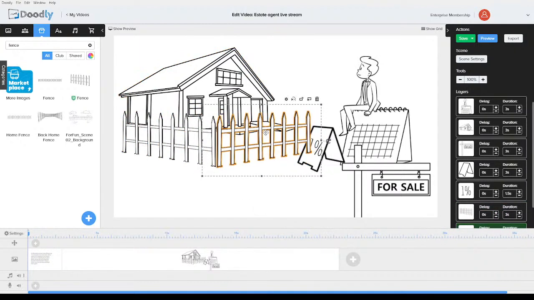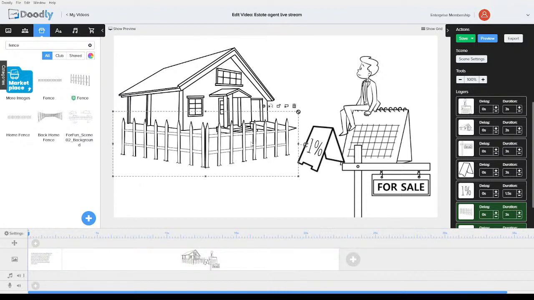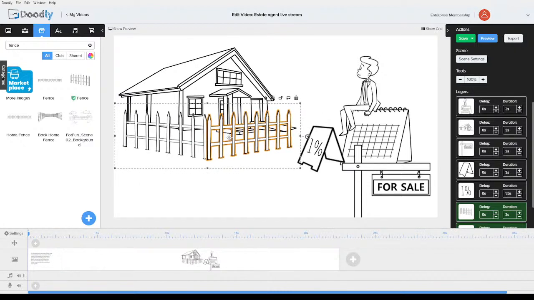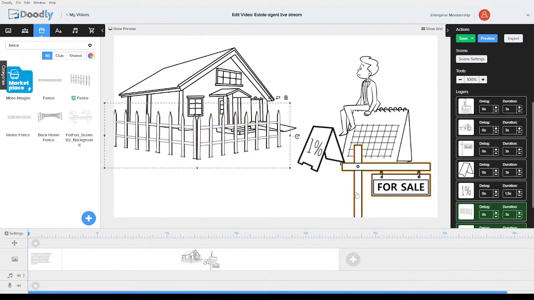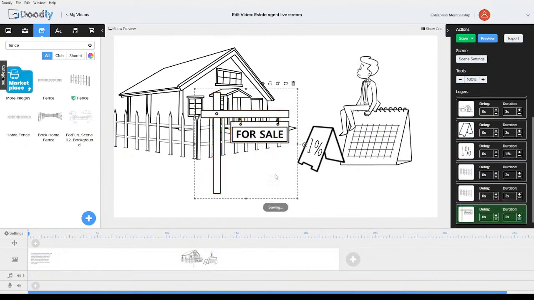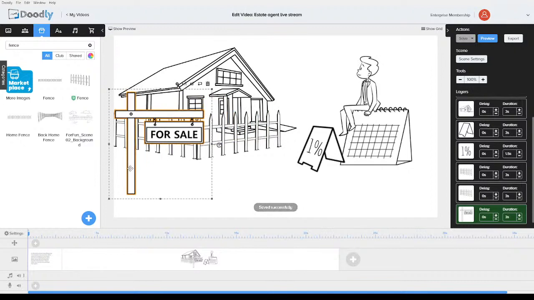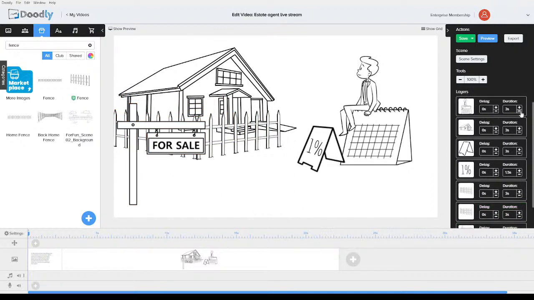There we go. So yeah, that's made a nice little patch, and I'm going to group them together and just shrink them down together and move them together. And this needs to go right down the bottom. Okay. So we're going to have this sort of in the foreground. There we are. Now let's work on timings.